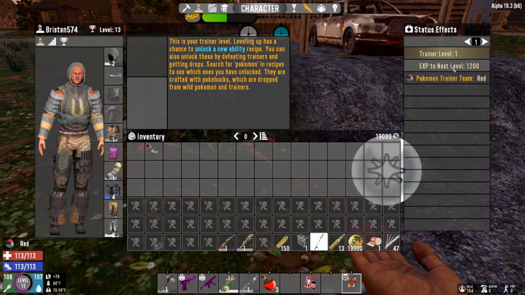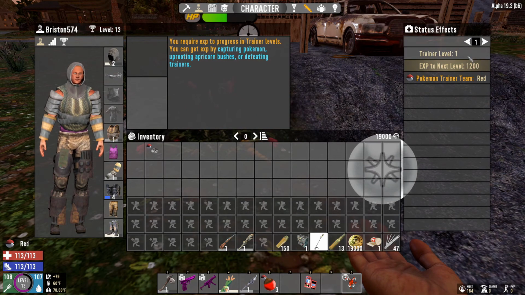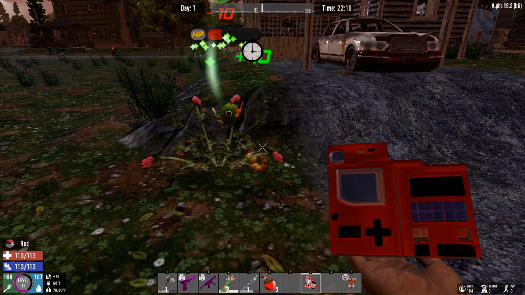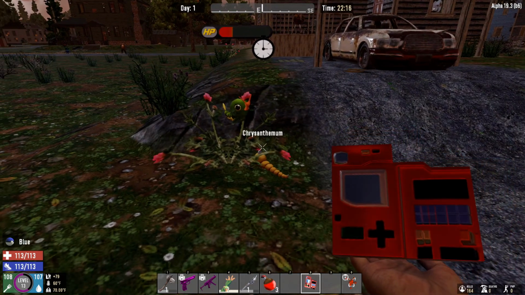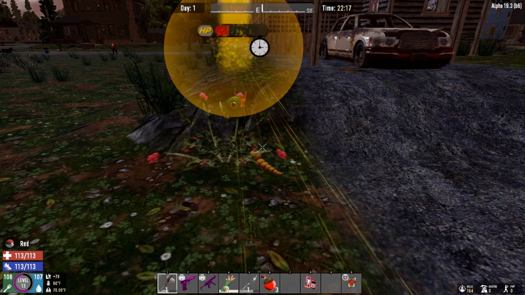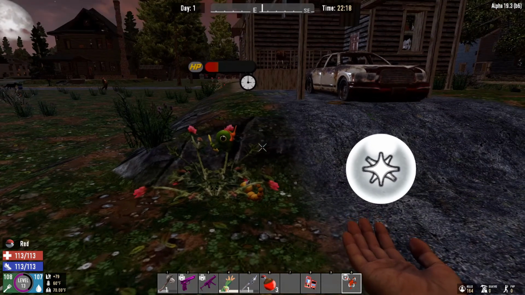But if you come here and you look at your stuff, that's how much experience I need to level up my trainer. This is what team I'm on. If I go to my Pokedex and I right click, I change to blue, change to red, you can actually battle your friends. It's just a cool little mod.